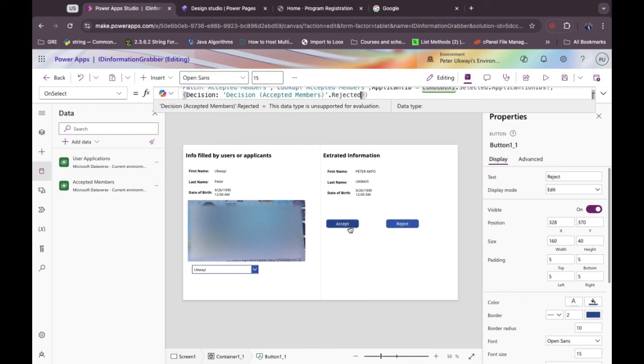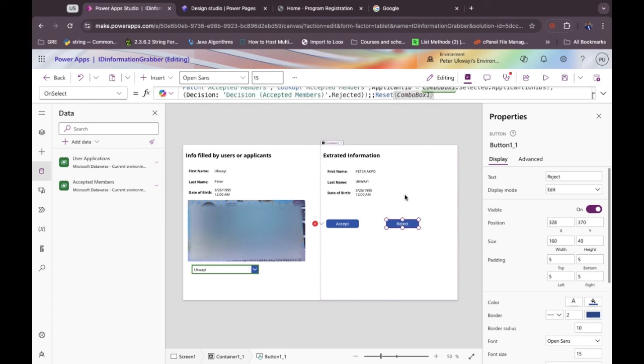So we're going to come here and accept this guy. And then once we click on accept, we might want to reset combo box 1, and apply the same to this guy.